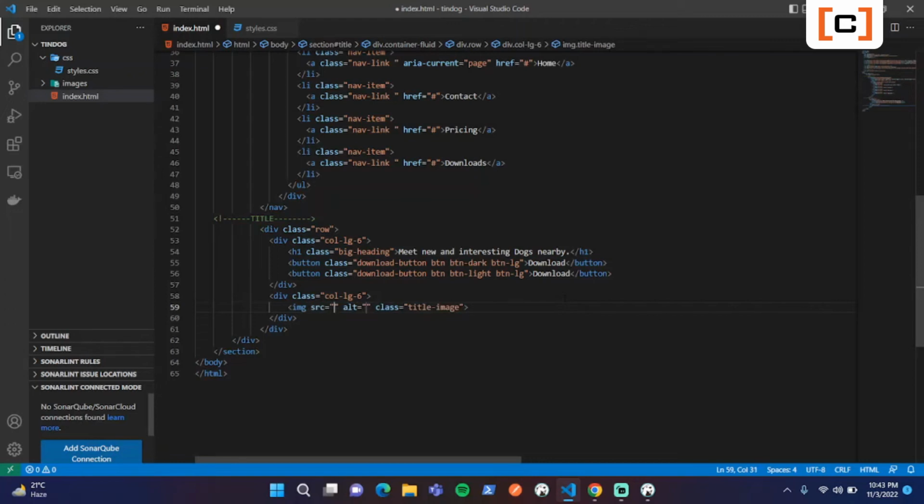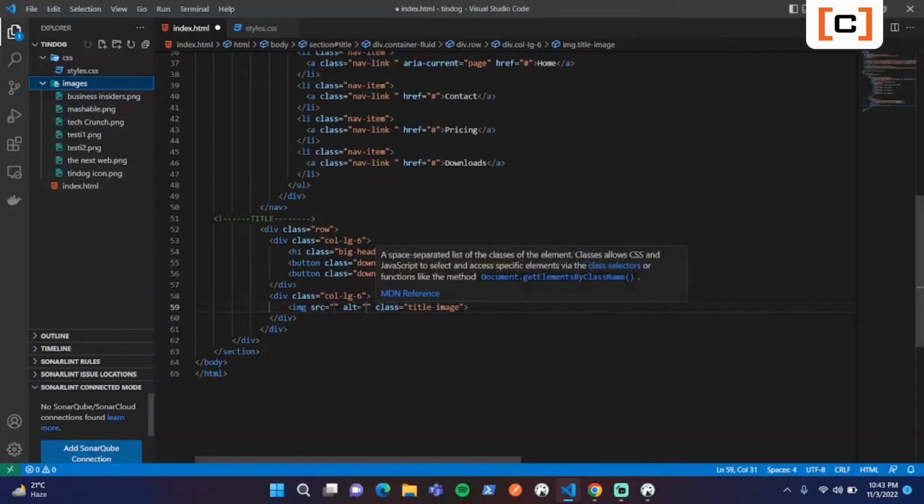The source for the image is going to be the dog on the iPhone 6 image. Okay, so there is going to be an image, the tin dog icon. I'm going to add the tin dog icon image here.